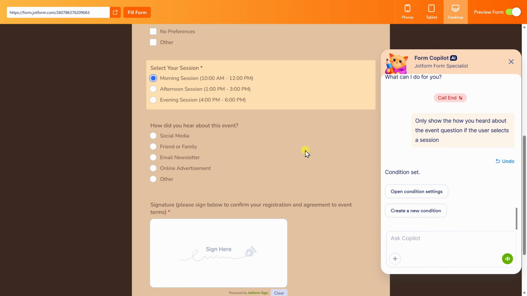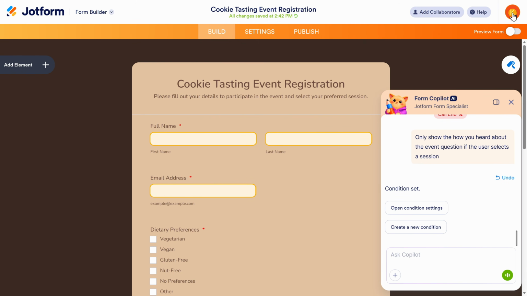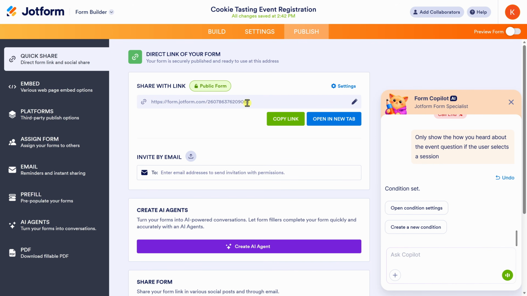Once your form is all ready, it's really easy to publish it. In the top right-hand corner, let's now exit the preview view. And right up here, let's click on Publish. On this page right here, you could copy a link. You could also embed it on a website, and you have a number of different options. Right over here, I'll copy a link, and then I'll share it with a few customers.